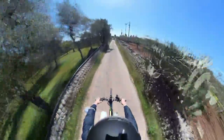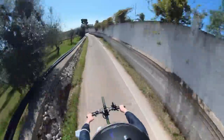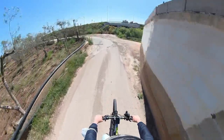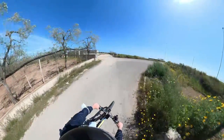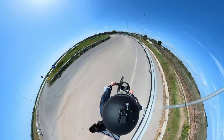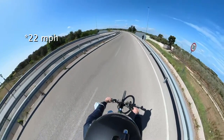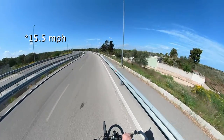Riding the old build was already a lot of fun. But this little experiment showed me how important it is to choose the right bike when building your own e-bike. If you can't afford the right bike now, you can do the same thing I did and save money for a better one in the future. One thing where changing bike will not help you in any way is, unfortunately, the wind. This day was free from rain and clouds, but it was showing 35 km per hour of strong wind. In this open area, I was stuck at 25 km per hour, with the motor pushing at its full power.